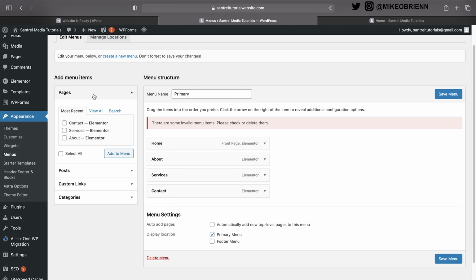And the good thing is creating a post, if we say add new, is very similar to making any other page. If we go to edit with Elementor, you'll see that it looks almost exactly the same. We can use templates for this one as well, and it makes things a lot faster, but regardless, I'm not going to go through this because editing a post is almost exactly the same as editing a page. So I'm going to close out of this. I should not have closed out of that. Let's go back to our WordPress dashboard.